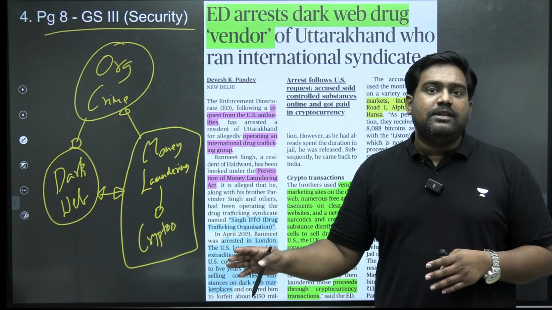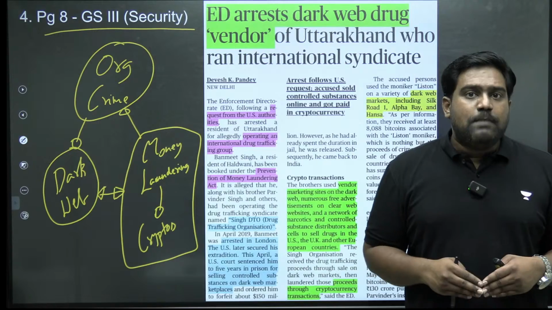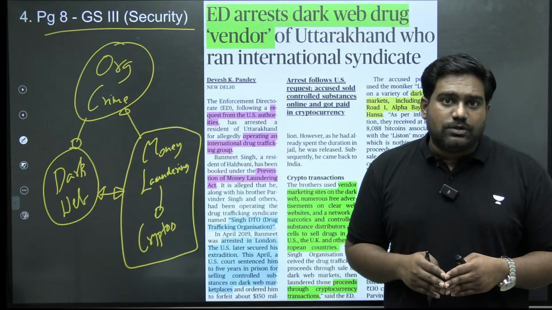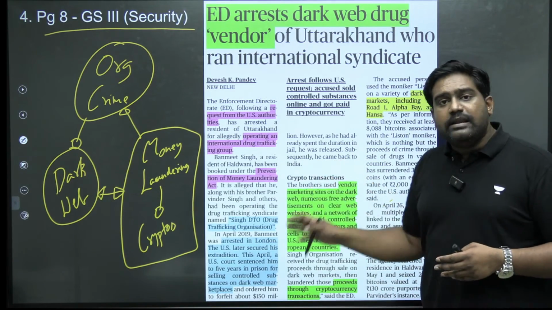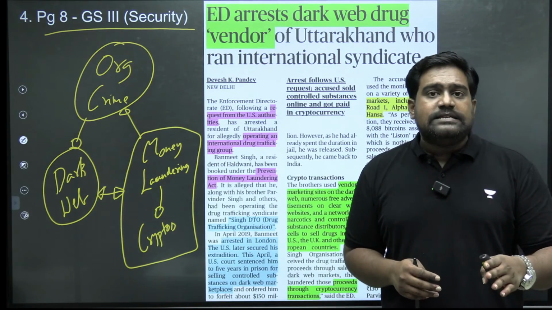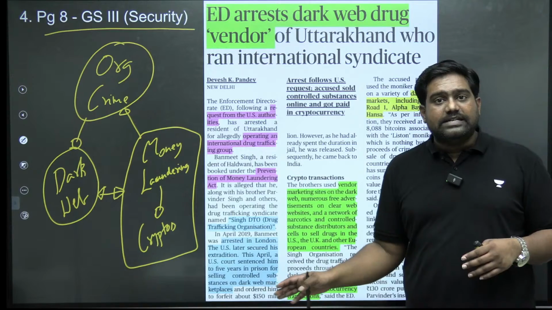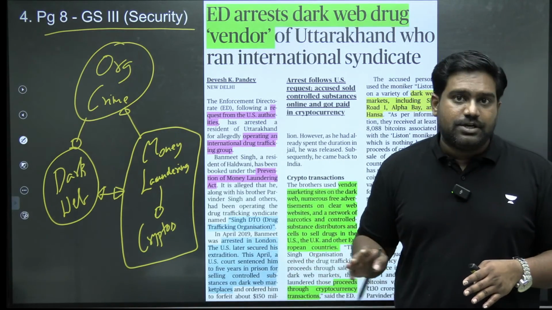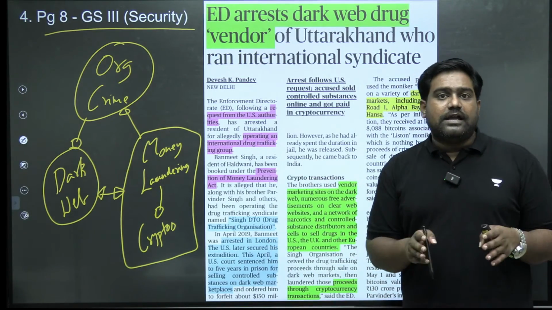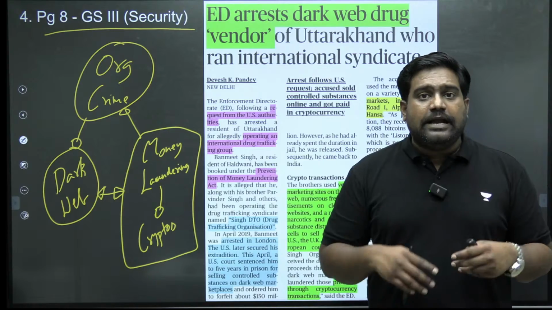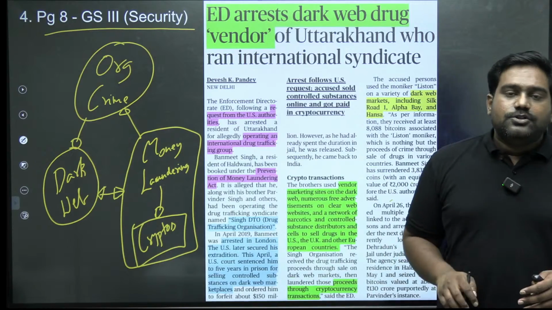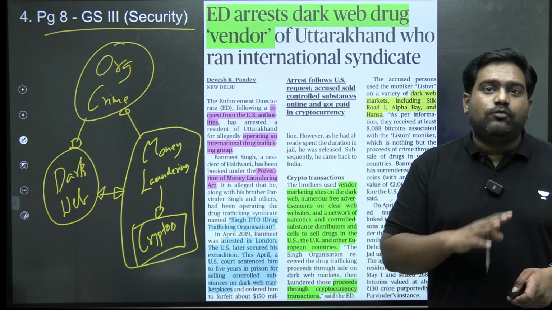But after serving jail time in the UK, he had moved back to India, and through the dark web, through the hidden marketplaces on the deep part of the internet, he was still running and operating his drug cartel along with his associates. So based on intelligence and information passed on by US authorities, India's ED has carried out the arrest of this wanted individual. So this individual was running an international drug trafficking cartel through the dark web platforms and by conducting the transactions using cryptocurrencies. So understanding the linkages is very crucial for internal security.